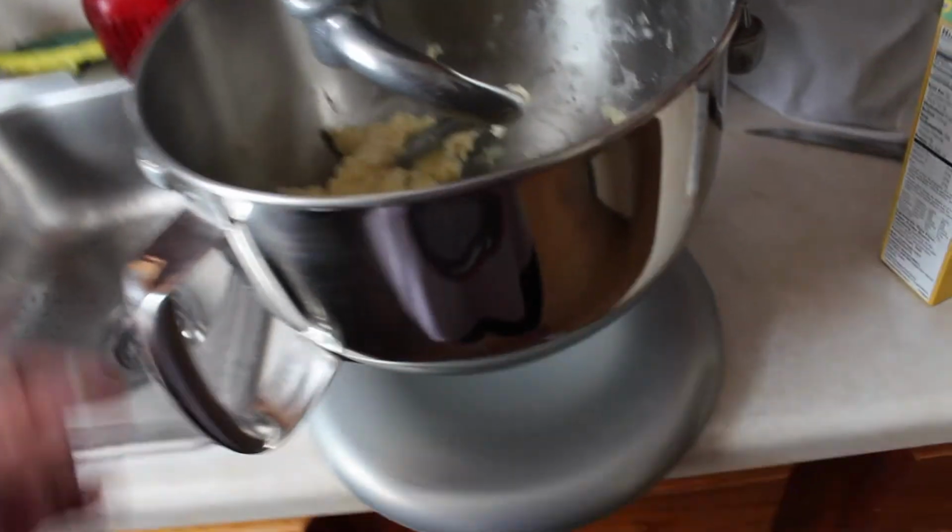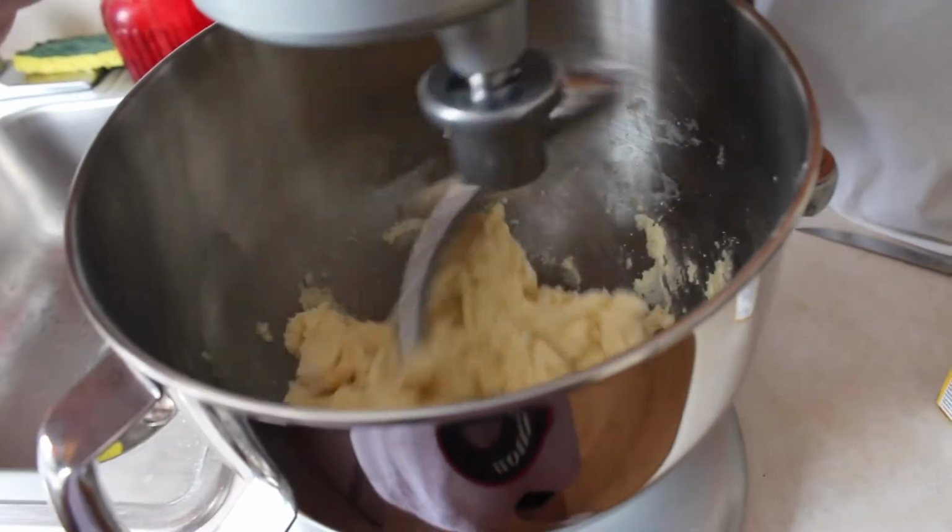And I am currently mixing up the cookie dough. The recipe calls for vanilla extract, but I was like, YOLO, because it's a sugar cookie. Sugar cookies kind of suck because they're so plain. So I decided to put a little bit almond extract in there, and oh my God, smells so good. Don't worry, everything's gluten free. But yeah, it smells delicious. I can't wait to finally decorate them and everything.